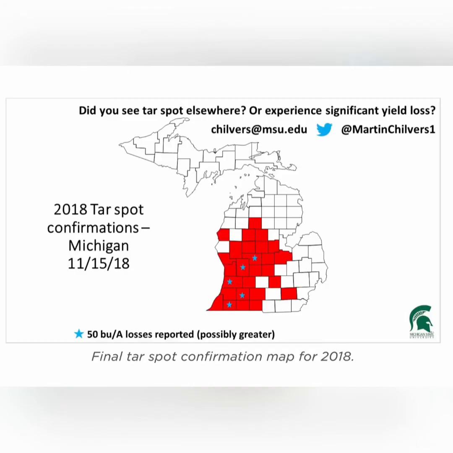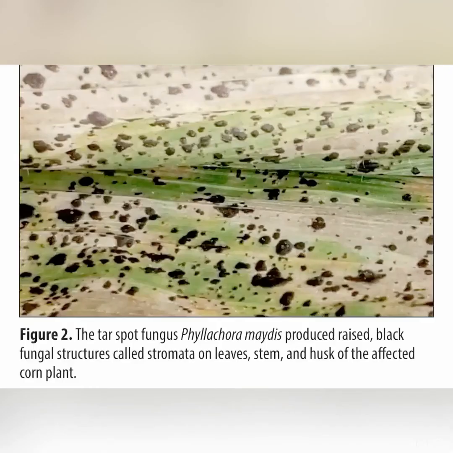In this slide, put together by Marty Chilvers of Michigan State, we see that this disease is both widespread and devastating on Michigan's corn crop. In the next photo, we see an affected leaf, and you can see it is quite different from other diseases. The black splotches appear as paint or tar spattered on the leaf. Be diligent, however, not to mistake fly droppings for tar spot, as tar spot cannot be wiped from the leaf surface and infects through the leaf profile.